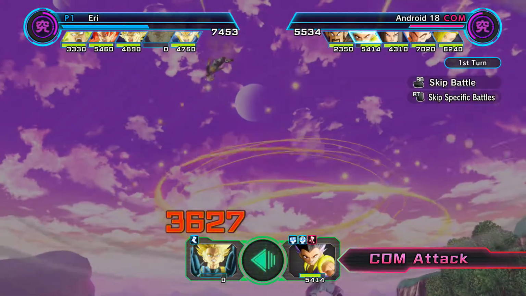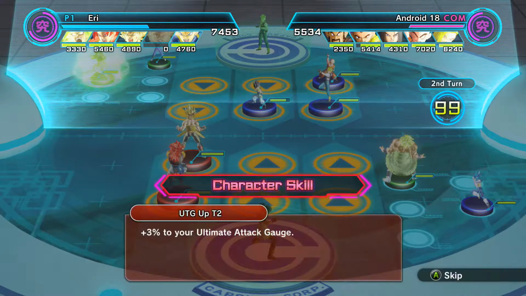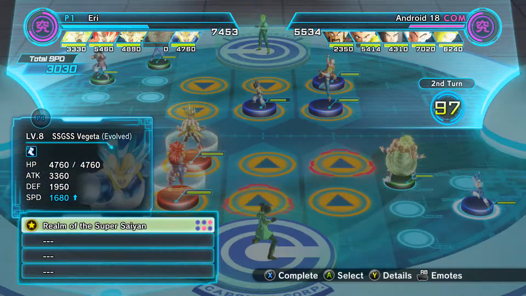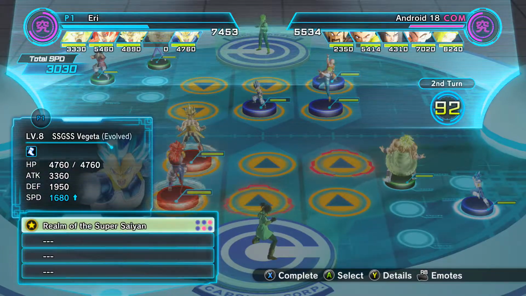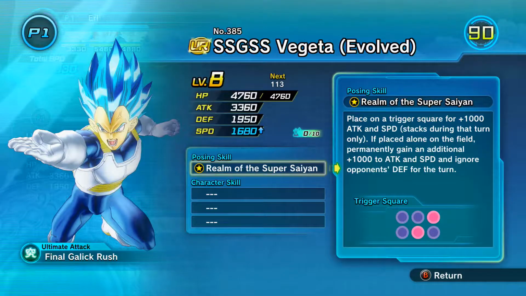Oh wow, he's dead. So we won't see any more from Trunks though. We should be okay. I would hope. I don't use this deck a lot, and personally, I don't feel like Vegeta Evolved is actually all that great. You see his stats? They're okay. 1,000 to attack and speed. 2 stat boosts is good, but for Evolved and for him to be an attacking character, that would only put his attack at 4,300, which is actually not very high at all. I mean, I had Android 18 on one of our previous battles doing more than that.